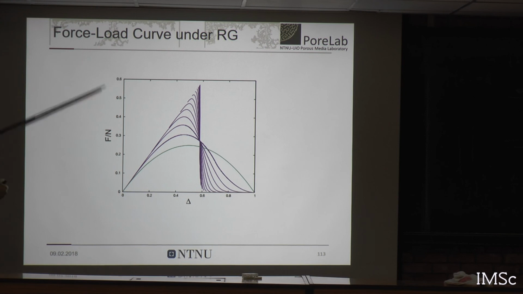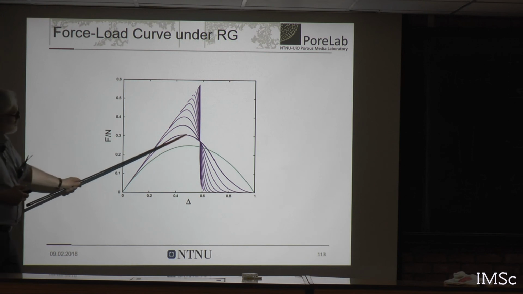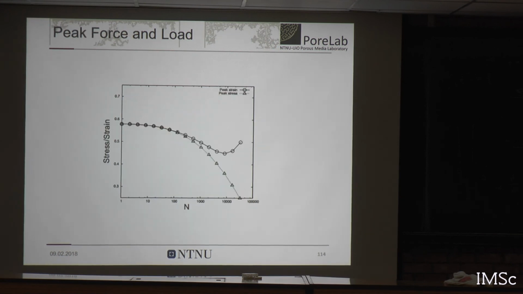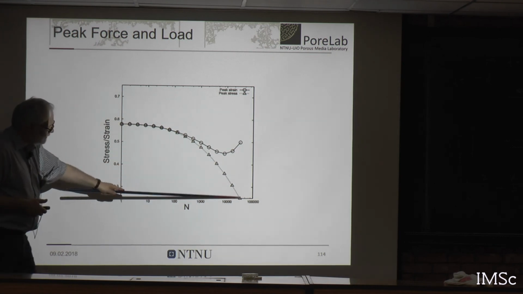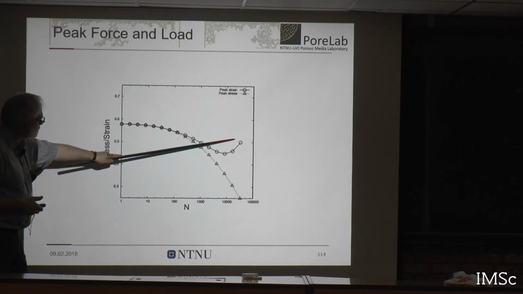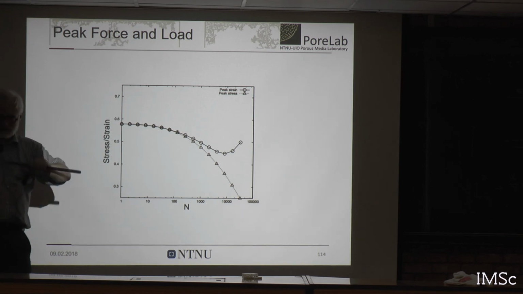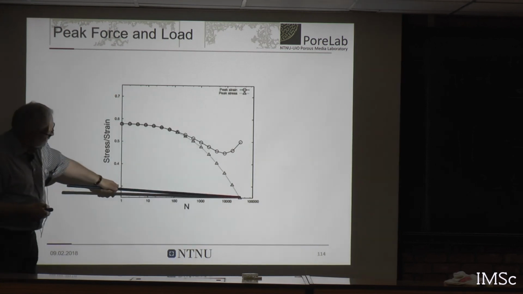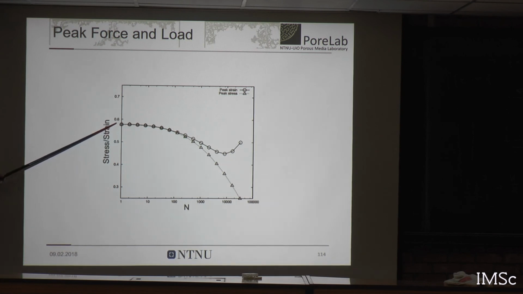Here is the force load curve. And it starts out as a beautiful parabola, and then it gets skewed, and ends up being a triangle like this. It goes towards a triangle. And here is the max peak strain and the peak stress. They start out being very different. I mean, this is 1/4, and this is 1/2. You know, peak strain halfway, the top of the parabola here, and this is at 0.25. And here you can see as we iterate, they approach each other, and then suddenly they do this.